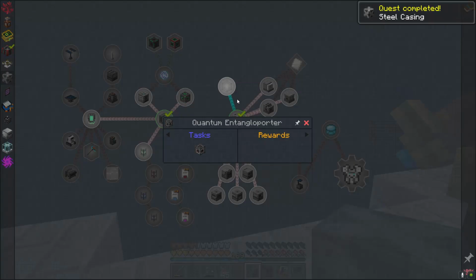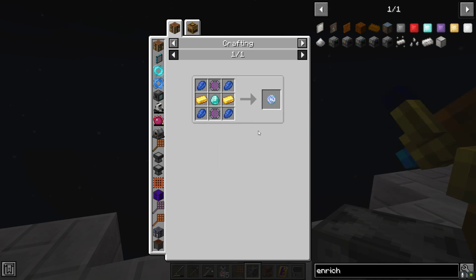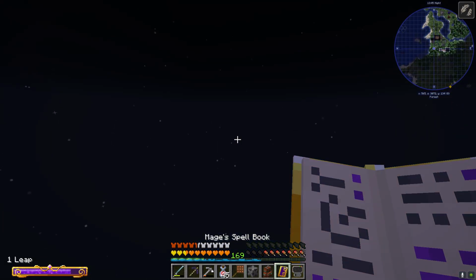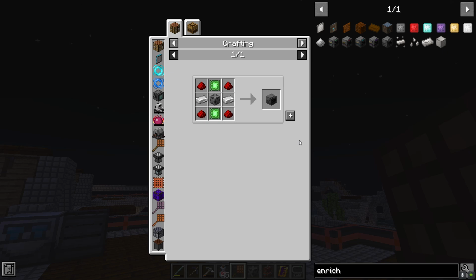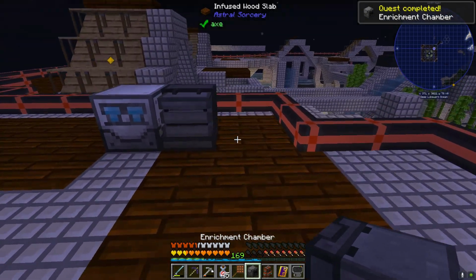And this takes us into all the good stuff. What's it take to make quantum entanglement porter? It's actually not expensive. Assuming that this is all default, so yeah, this isn't all that bad. We just need some basic mechanism infrastructure more than anything to make all this stuff work. So there we go. There is our enrichment chamber. And we're going to get a quest complete for that.